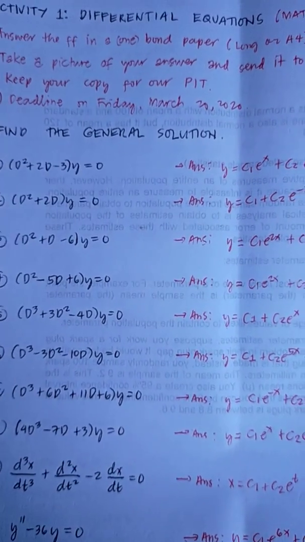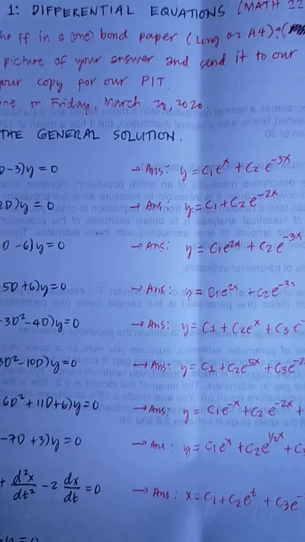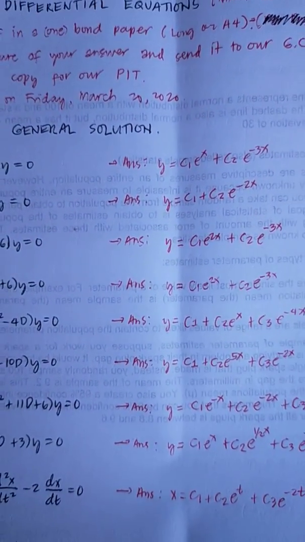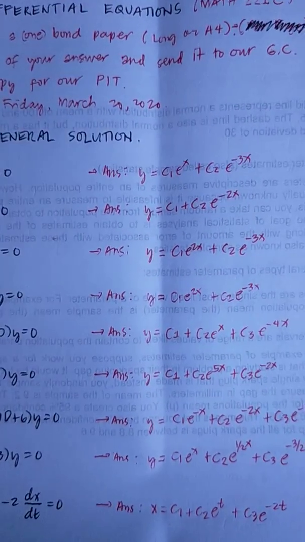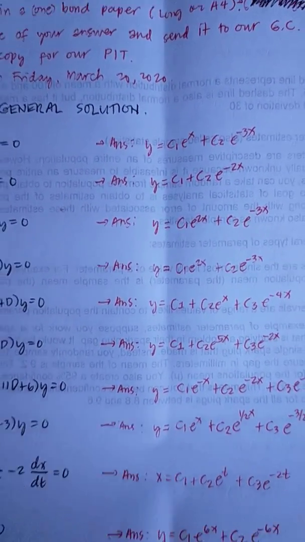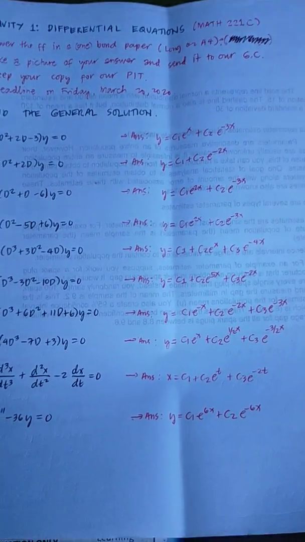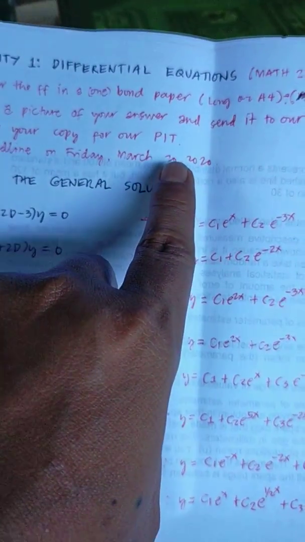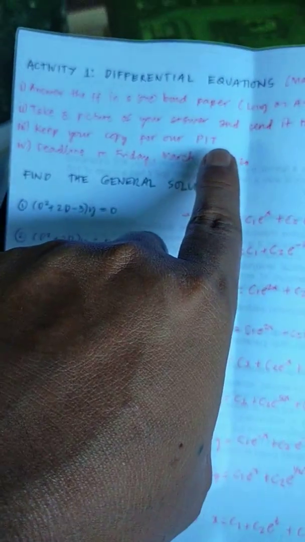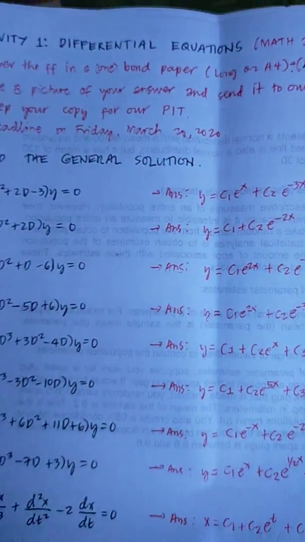Number 4, deadline Friday on March 20. Take note, I'm gonna check your output one by one. So, kung makita nako nga wala pa, hangtod sa deadline, so wala na. Okay? So, if any clarifications, just PM me sa atong GC. Okay, this still would be your activity number 1. Ay, siguro, dili siya March 20. Since we shall meet today, it should be on Wednesday. The deadline should be on Wednesday.